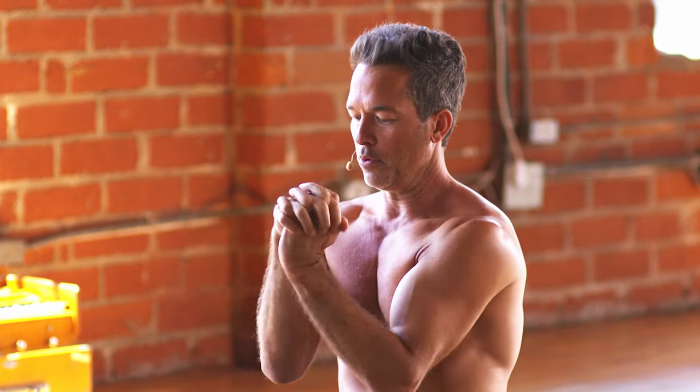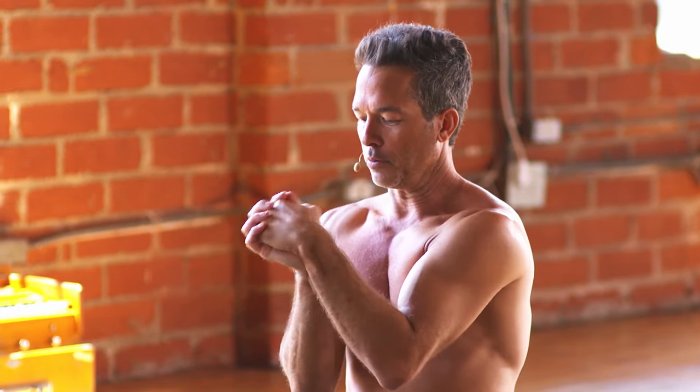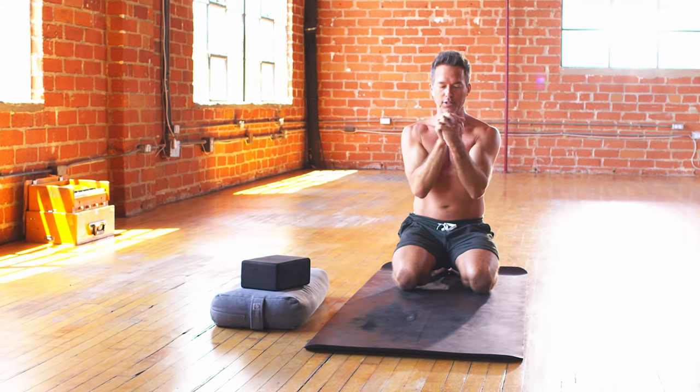This class, we're going to be moving through quite a bit of physical flow. In yoga, we have a term called Jagrata Shakti, which means the flow of awareness. Research shows that when we are in a flow state, we tend to be happy. We tend to be in a state of joy. So let's get into a flow physically and also mentally.